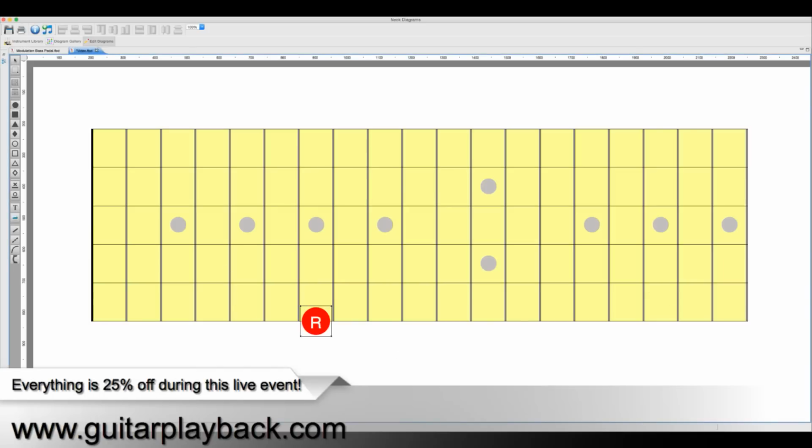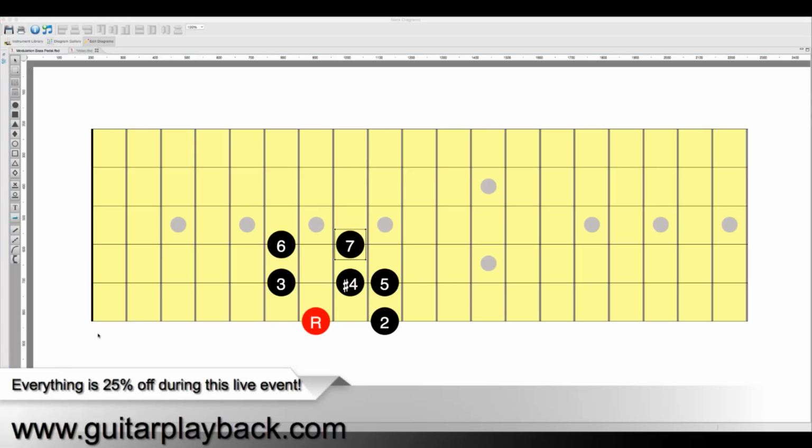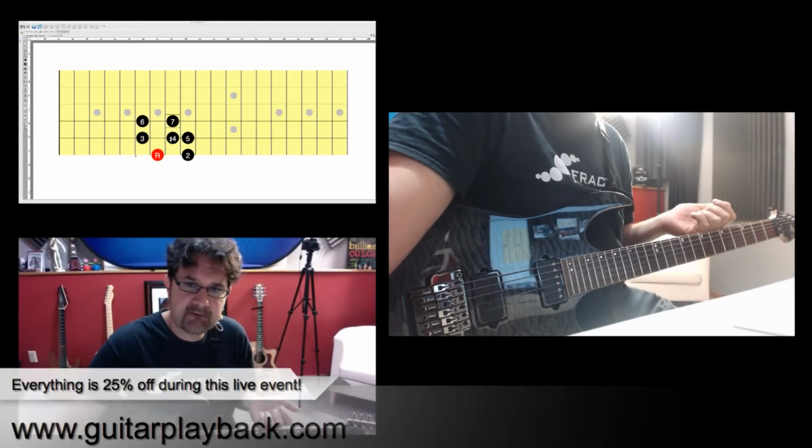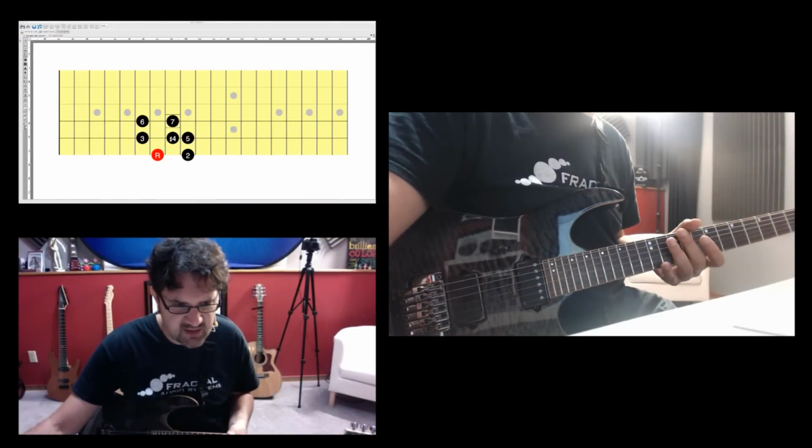And I'm going to stack the notes that make the formula of B Lydian. That formula is different from any other modes. That's what makes it so unique. Seven notes: root, second, third, augmented fourth, fifth, major sixth, and major seventh. All these notes are attracted to that root, which is the red note, and I built a backing track that is specifically using those notes, and we're going to give that a try right now.